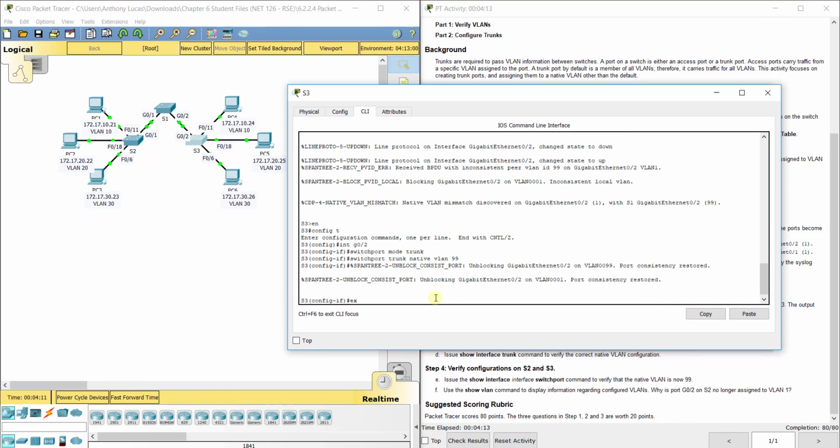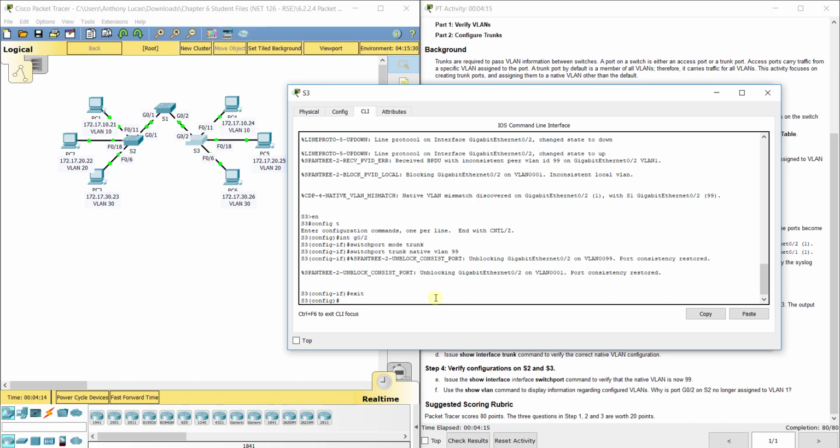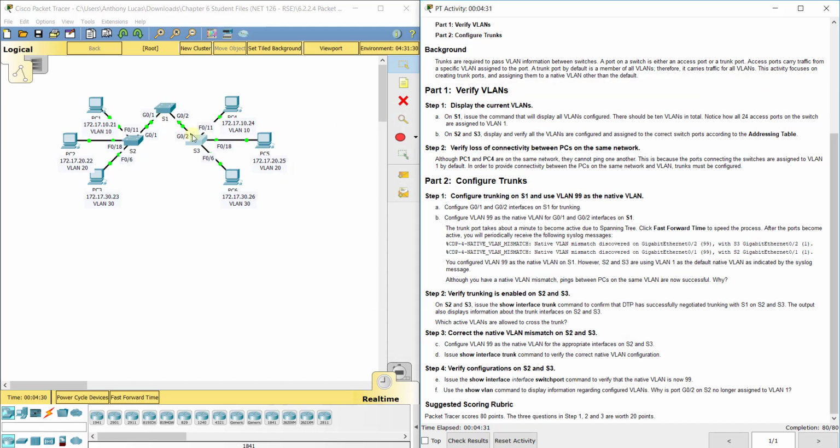Okay. So the two commands that you need are switchport mode trunk after you go into the specific interfaces you want, and switchport trunk native vlan, and then whatever number you happen to be using. It's not always 99. You can choose any VLAN that you want. Just make sure it's consistent across all your trunk links. So the trunk link will allow multiple traffic to be able to flow across these links.